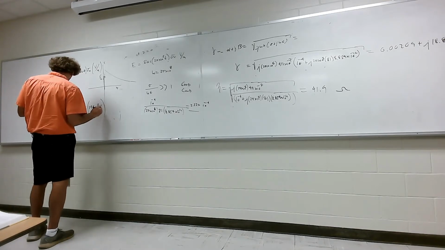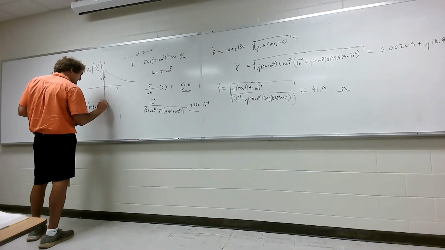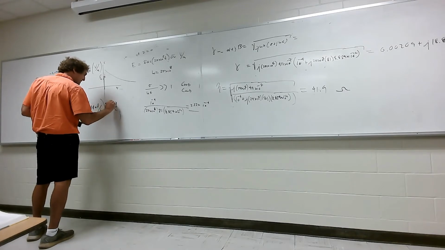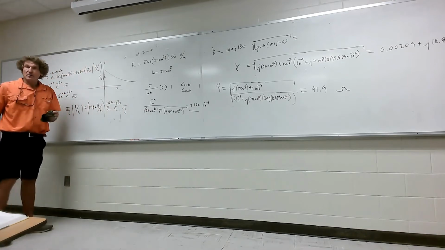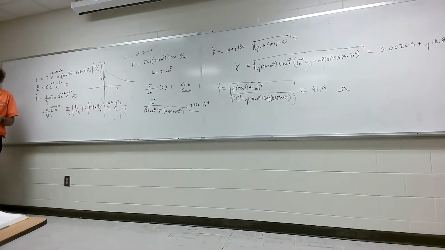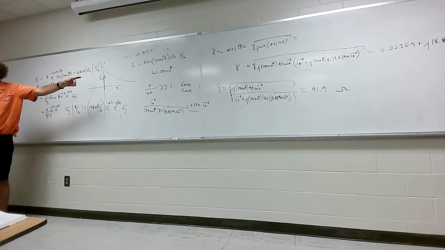And this is going to be times, of course, e to the minus alpha z, e to the minus j beta z, and it is in the a_y direction. Okay? I'm just trying to show you that this would be in the phasor domain. How do you get it in the time domain? The only thing I'm going to do is copy this right here and just divide 8 by 41.9. Follow me? It has the same exact time domain signature.